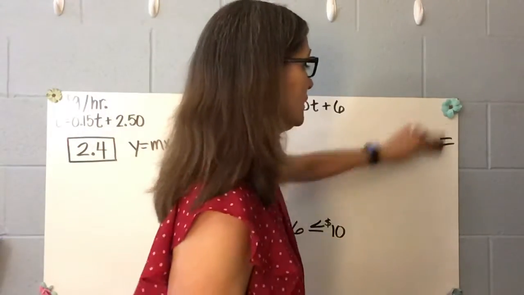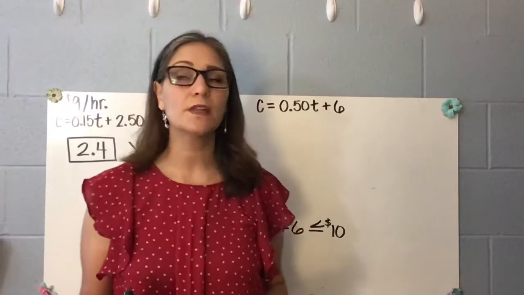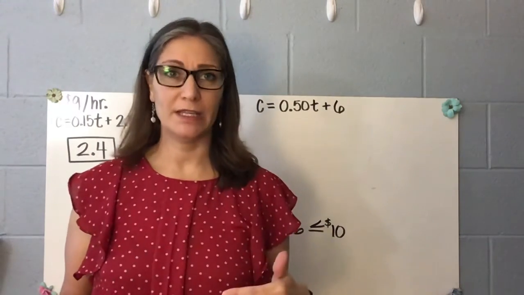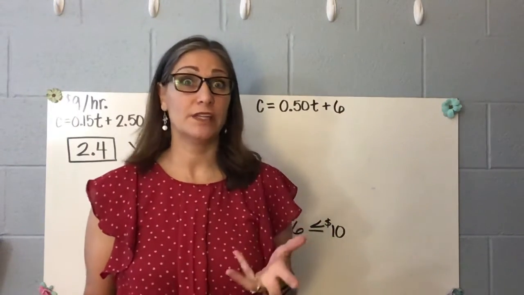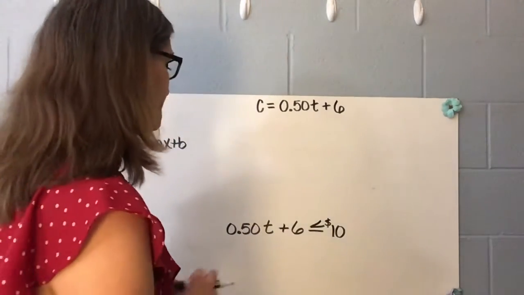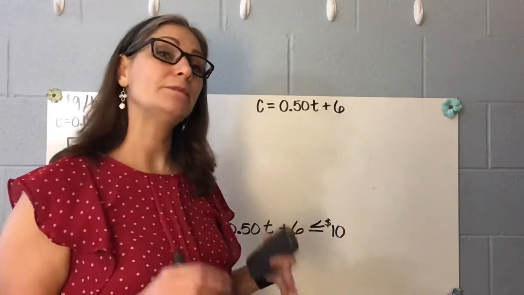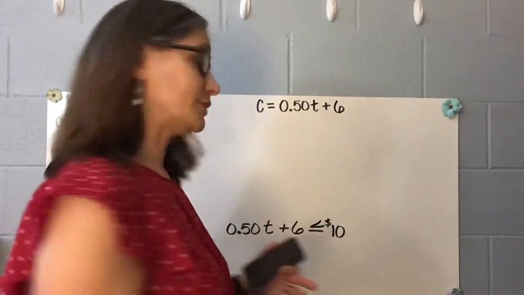Okay, so those are called inequalities, and I don't think you've worked with them much. There are some special rules, but right now you're not going to be given special rules, the tricky ones. They're just going to give you some very basic ones, and we're going to work towards the more challenging ones. So basically what we're going to do is just treat that like an equal sign, keep it the same sign it is, but act like it's an equal sign.